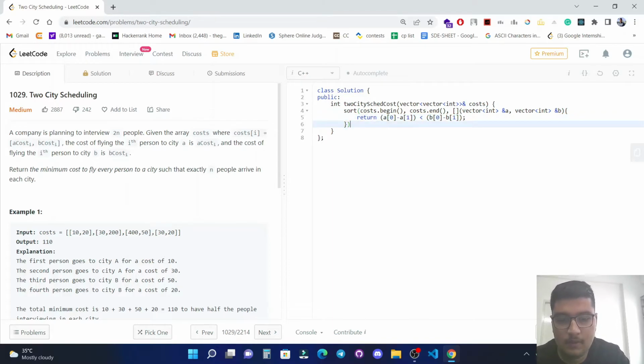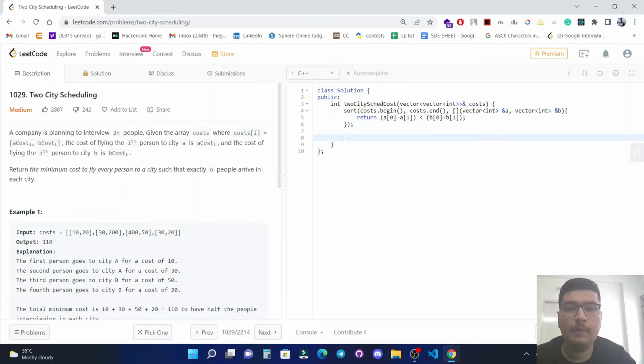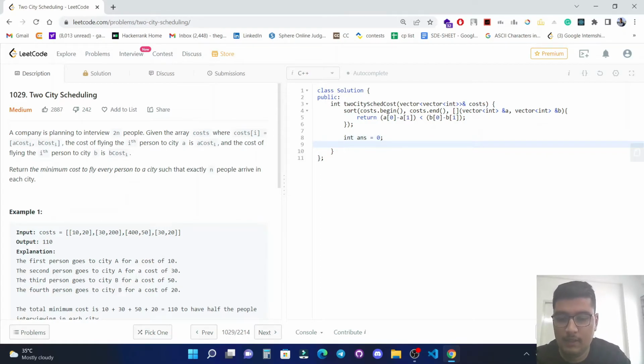Okay, now we have sorted the array, so let's directly calculate the cost of half of the pairs to city A and half of the pairs to city B. So let's take an integer answer in which we will store the sum, and let's run a for loop for half of the vector. So int i is equal to 0, i should be less than cost dot size divided by 2, and i plus plus.